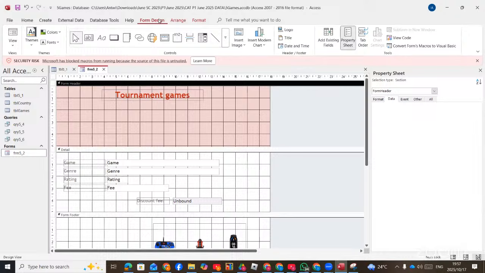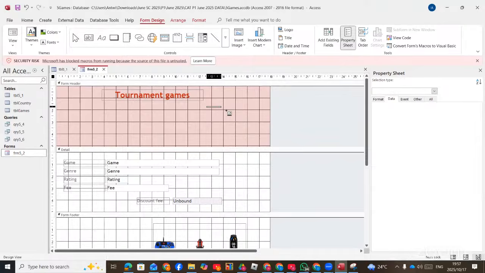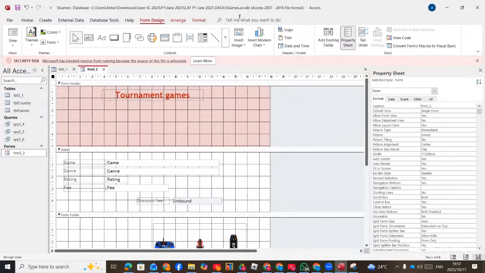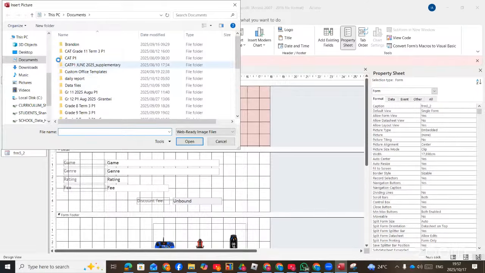We go to form design, and then background image there. You see, even when we put this picture here, it's still going to show the other part, which we don't want like that. So like I said, you can insert that image, the one that you have cropped, you have taken already. You browse for that image.